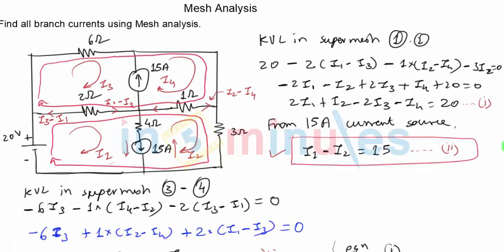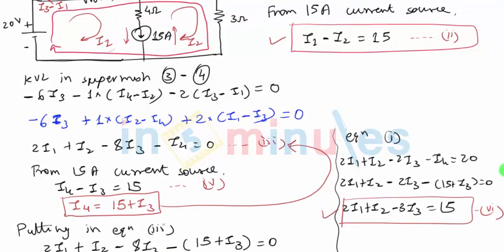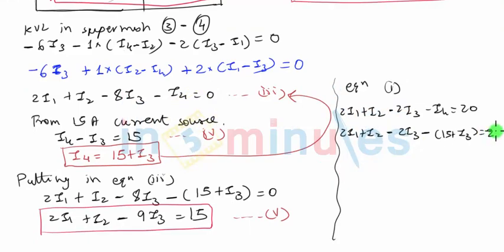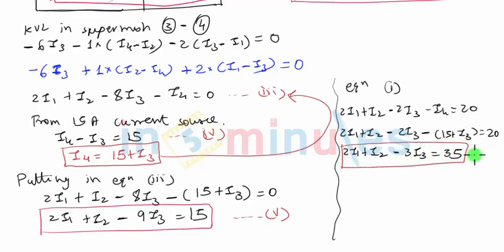I repeat, the equations that we have got are these three equations. This is my equation number 2, this is equation number 6, and this is equation number 5. All these three equations are in the form of i1, i2, and i3. This is equal to 20. Now if I simplify this, it's 2i1 plus i2, minus 2i3 minus i3 giving us minus 3i3. This minus 15 goes on the other side, will become plus 15, and that will get added with 20. So that will give us 35. So this gives me another important equation, which I'll call equation number 6.